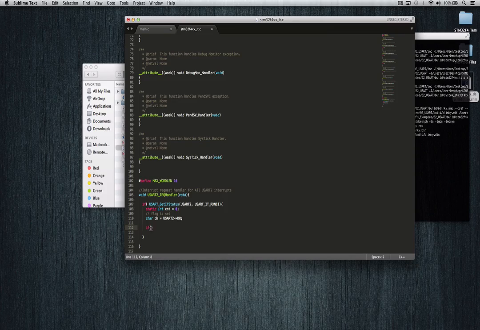Now we can check if that character is not equal to a new line, if it's not the new line character and CNT is less than max word length.